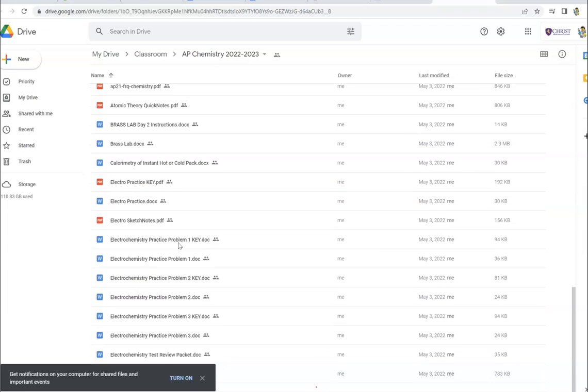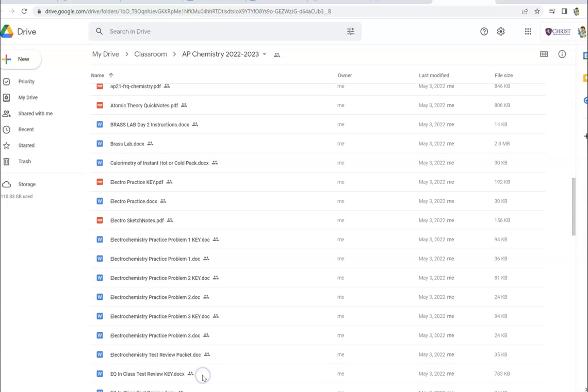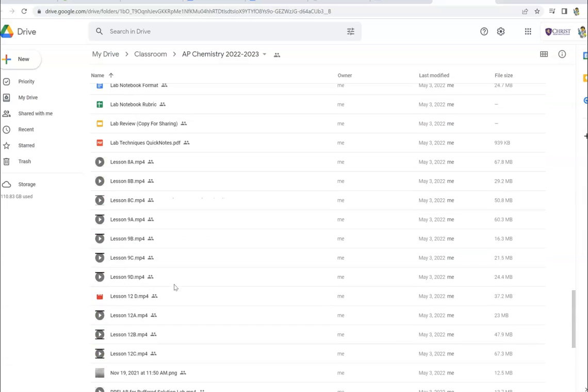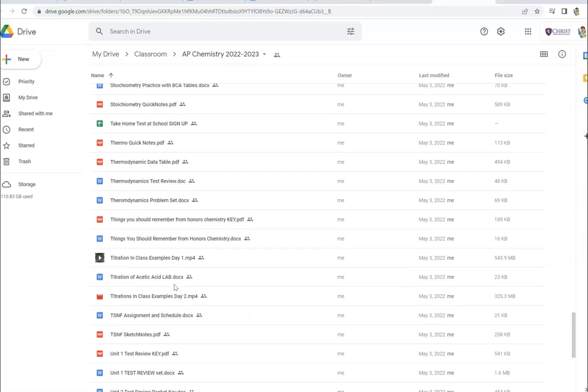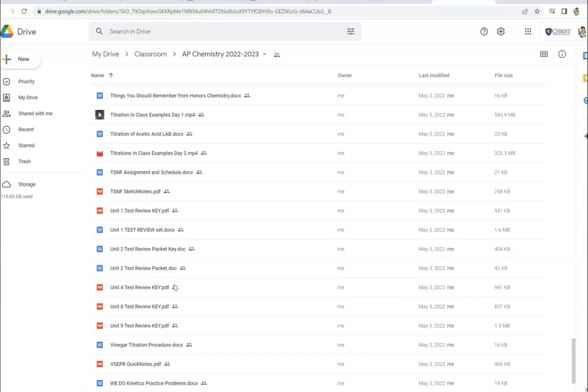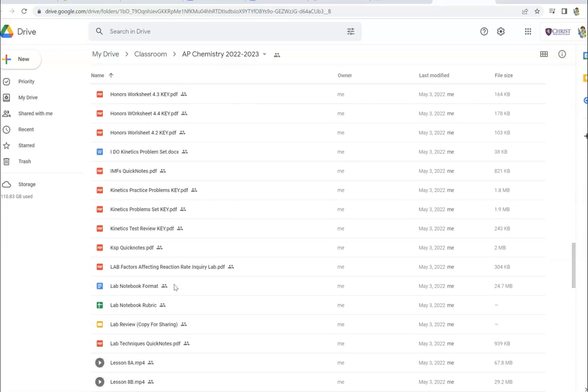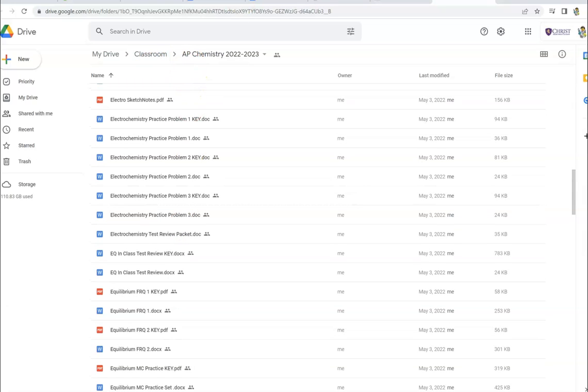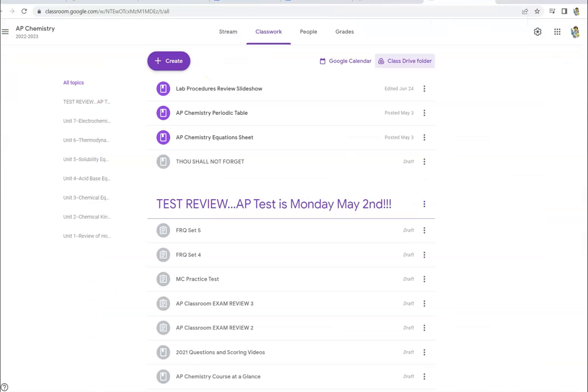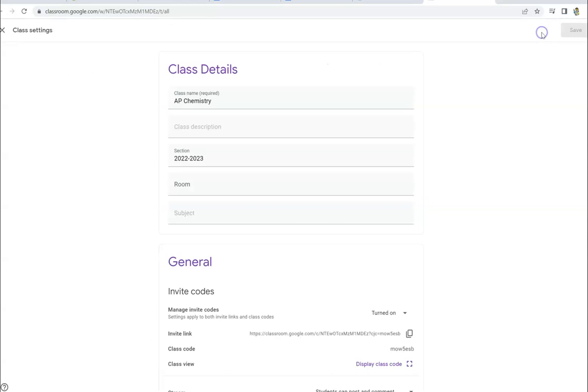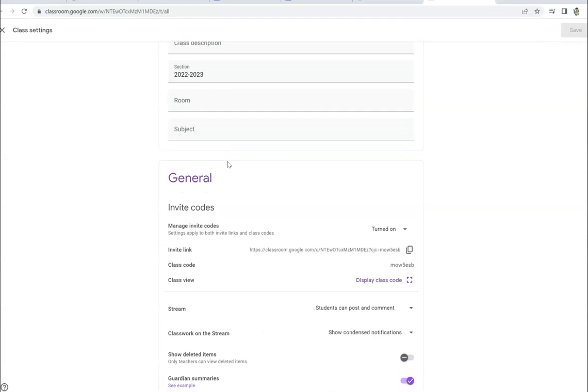Anything you upload onto Google Classroom goes into this class folder, and if students turn in assignments, that will go in here too. So there's tons of stuff in mine because this class is already populated, but you can see that's how it's connected. Up here in the little gear, you can always change the name if you want to.